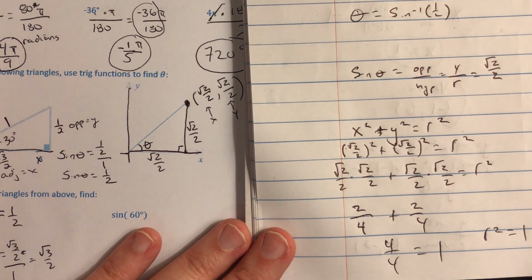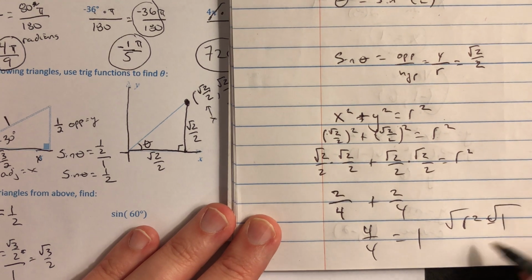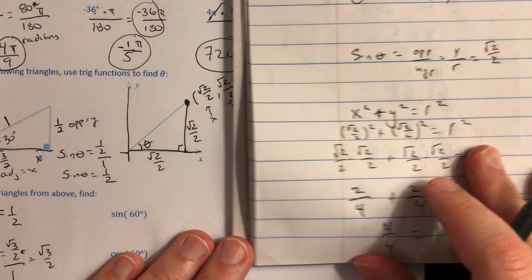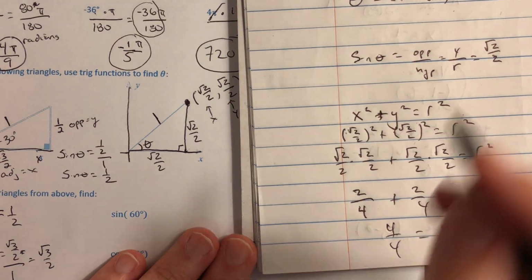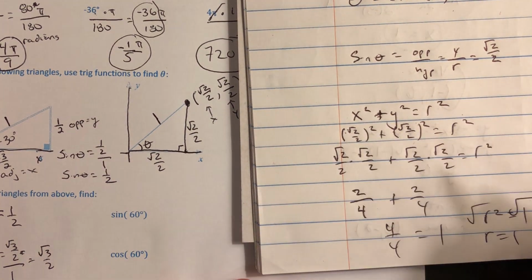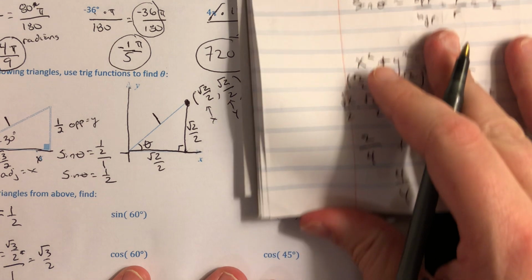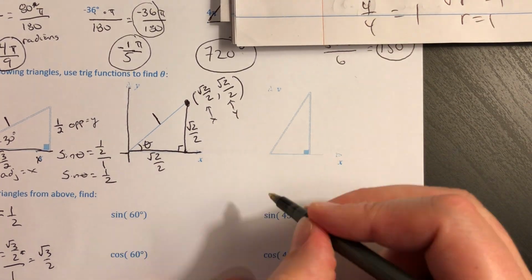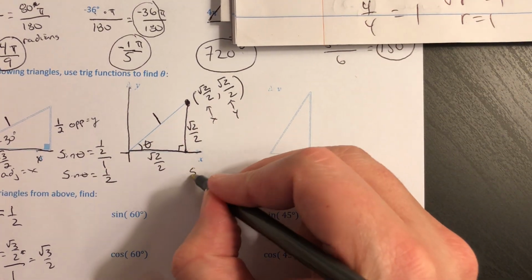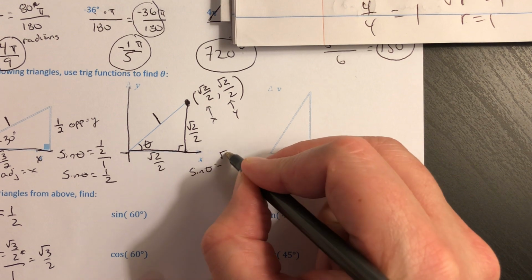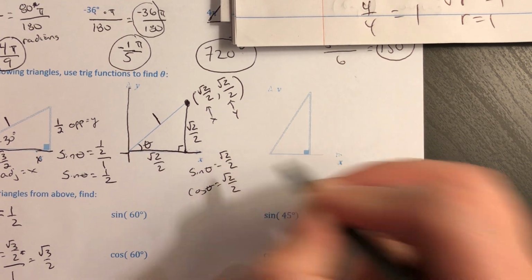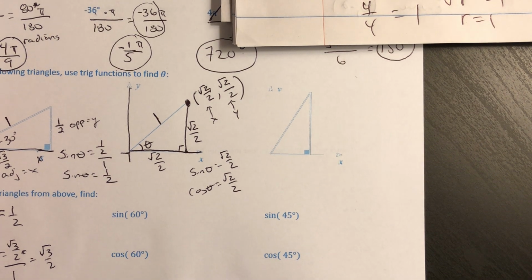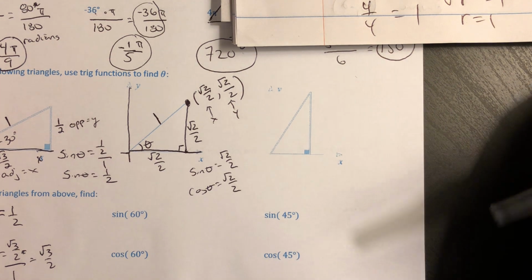I didn't do this in the last problem because if you square root 1, you still just get 1. So once again, I have a triangle with these nice side lengths that create a hypotenuse of 1, which makes finding our sine values very nice because we're dividing by 1. So the sine of this angle would be root 2 over 2, and the cosine of this angle would be root 2 over 2. Now, once again, figuring out what this angle is is important.